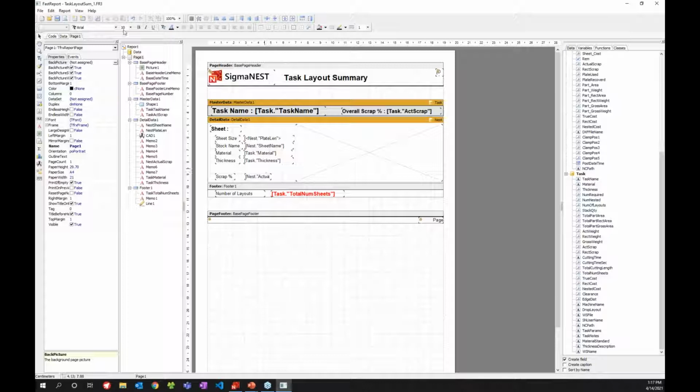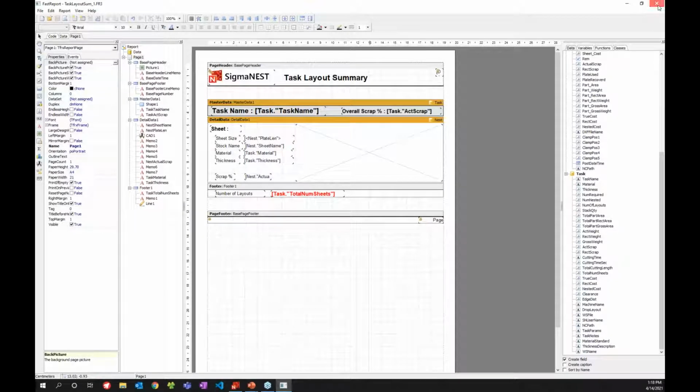When I'm done with my changes, I'm going to go ahead and save my report. So I have a save button up here. Like I said, I can preview it as I go to make sure that the changes that I want are happening. Now, there are times there's some data things happening in the back. The data doesn't actually refresh when you preview straight from Fast Reports here. So depending on if you're adding fields and things like that, you may need to save your report here, go back to SigmaNEST and back in to preview. But you should see most of your changes update when you preview straight from Fast Reports here.